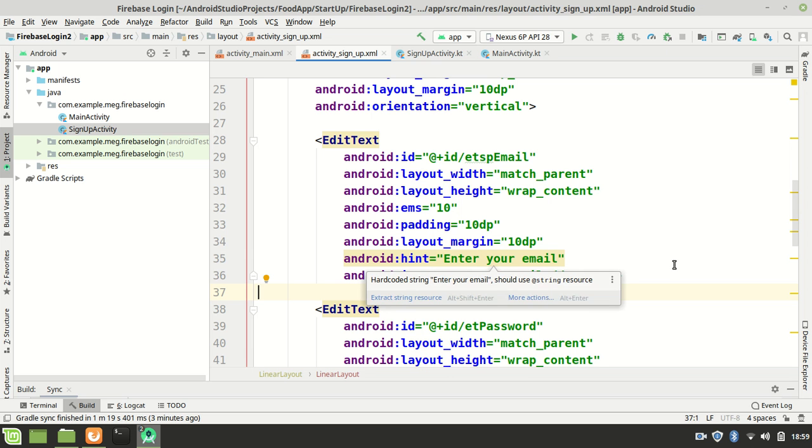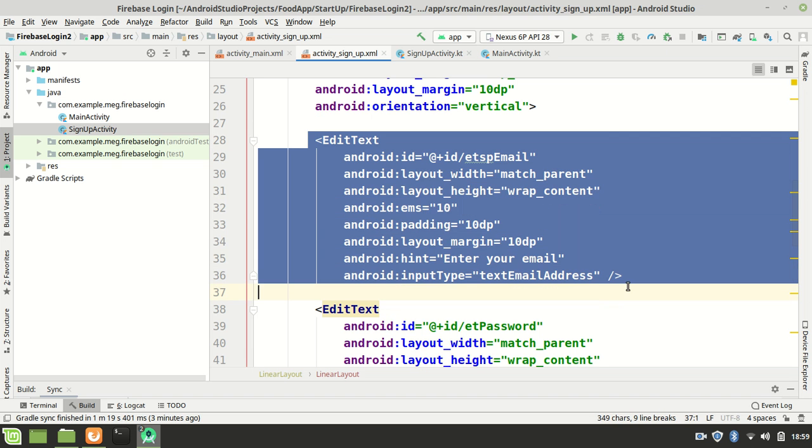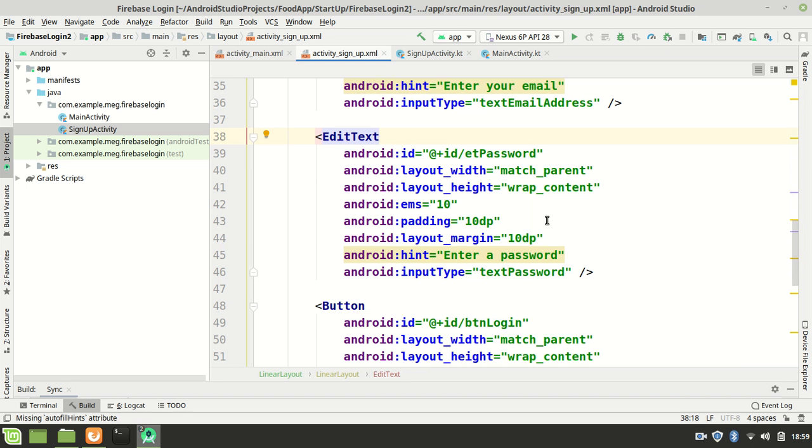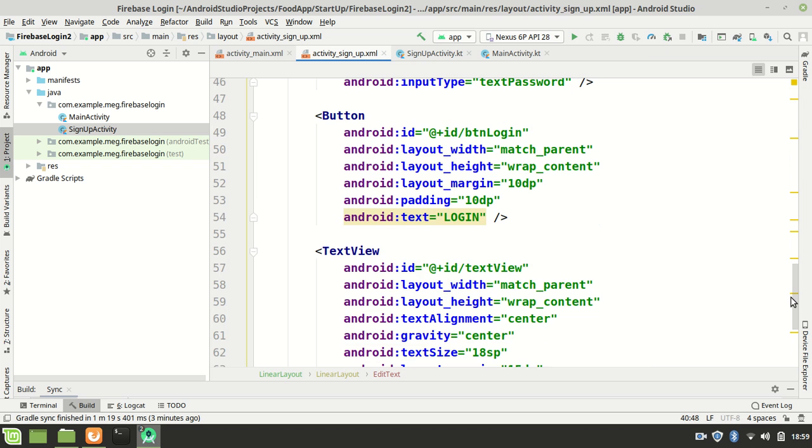Then we can add an edit text for a name, so we can just come here, we'll edit out the password, so you can say ET, then just add SP password, then that is okay. Then we can have the sign up button, so our button will be sign up. So we'll just say sign up. Then we can have the ID for the button. So the ID for the button, we'll call it BTN. Then we'll say sign up. So we have BTN sign up.